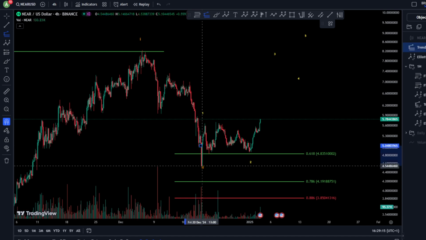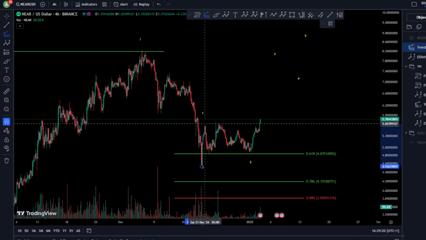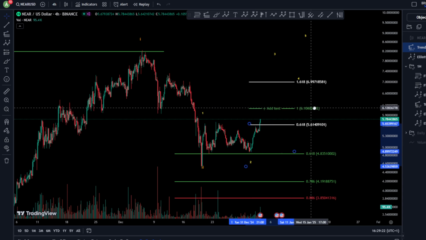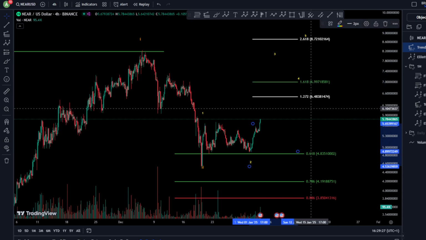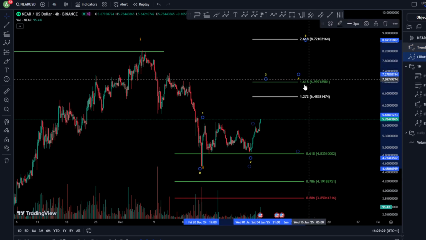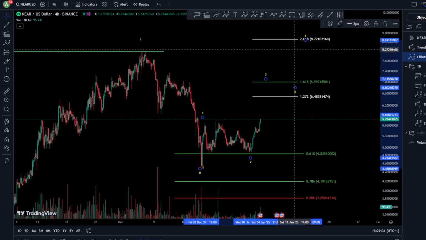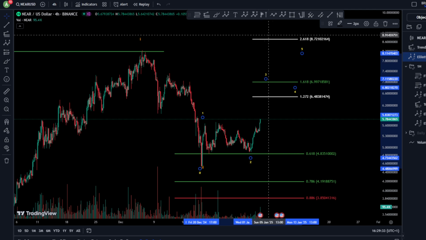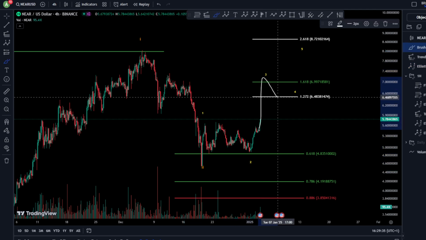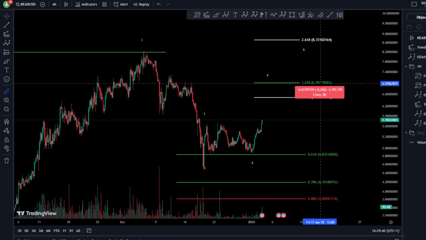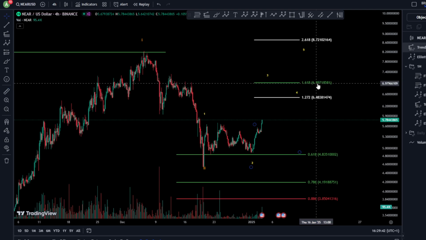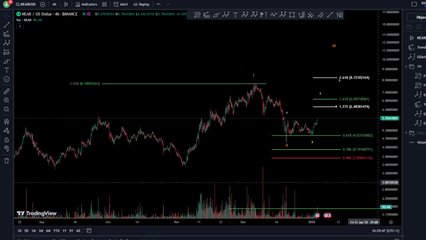So if we take the targets, let's take it starting from here for NEAR. Here we go. Let's say this is gonna be your wave 3 impulse. So you would like to reach the 6.99, let's say $7, for a wave 3 only, and then starting a correction and then continuation toward the upside. So basically, those are the targets for a wave 3, 1.618 at $7 for NEAR.